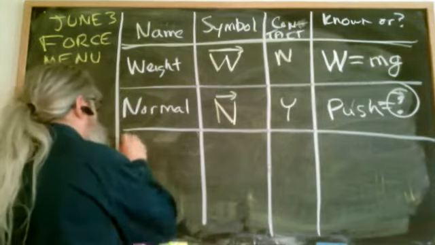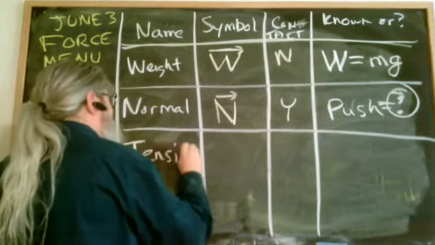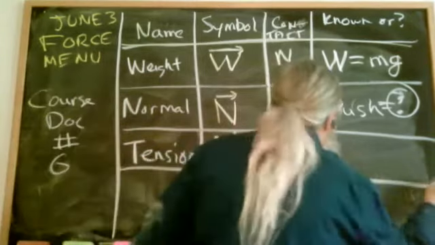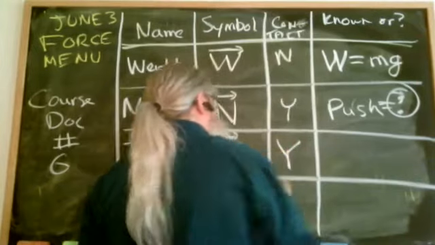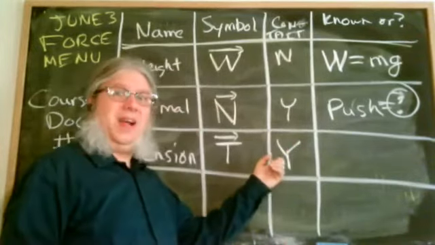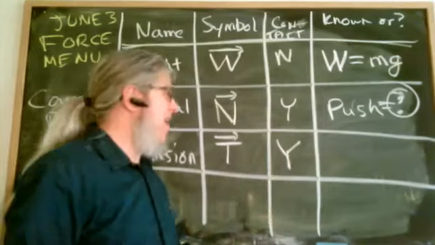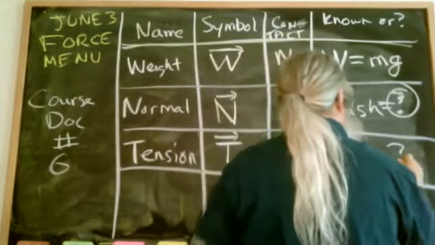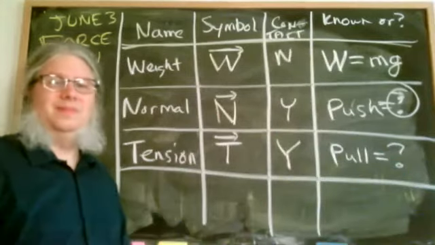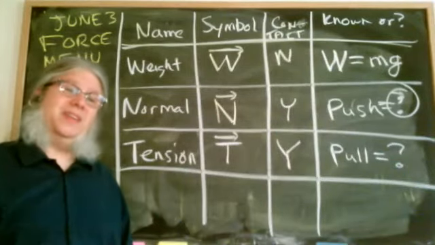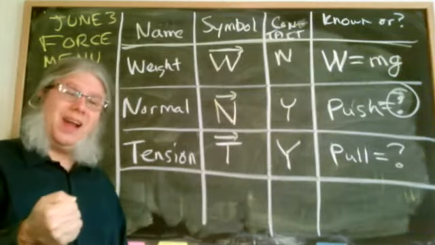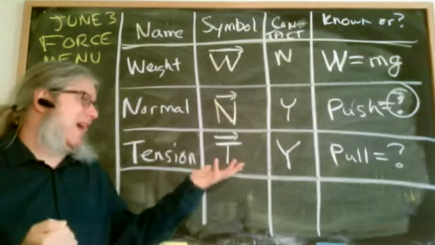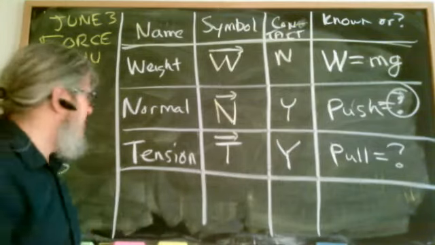Okay, the next one is what we call tension. And we label it with a capital T. And it's a contact force, yes, because you have to be in contact with a rope or a string or something. And the way to think of it is it's simply a pull whose value is unknown. So if I attach this piece of string or rope to you and I pull on it, unless I tell you, unless you know in advance what the value is, you can't infer its value. You've got to figure it out. You've got to work it out.